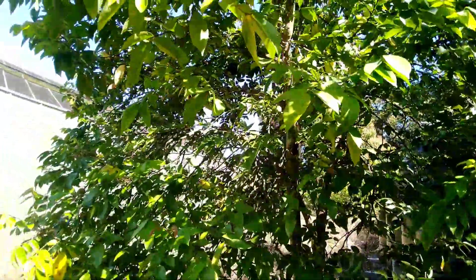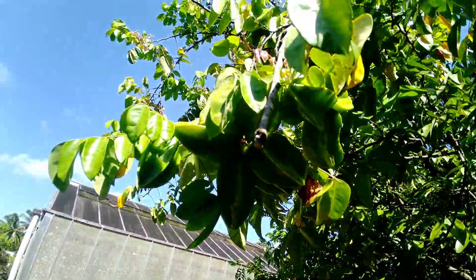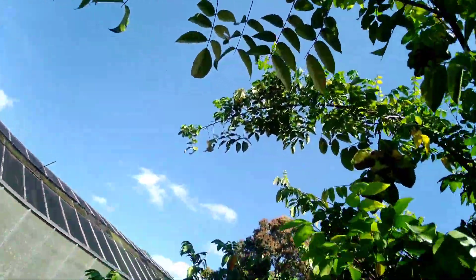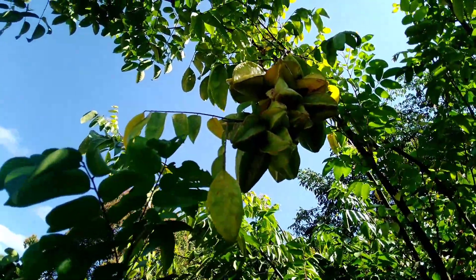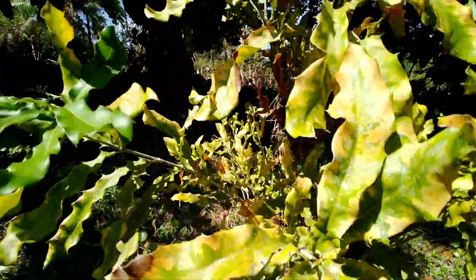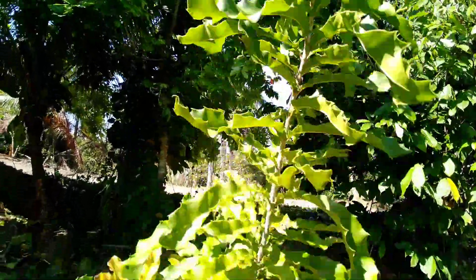This is one of our most prolific trees on the farm — it produces loads of fruit within its season in different stages and phases. This is our starfruit, sweet carambola — it always produces a lot. And this is our macadamia nut, a hybrid variety. Can't wait for this one to start fruiting and produce a lot of nuts for us to consume.